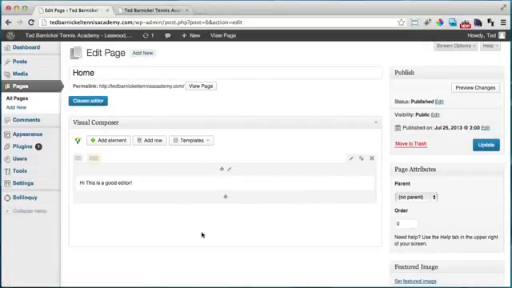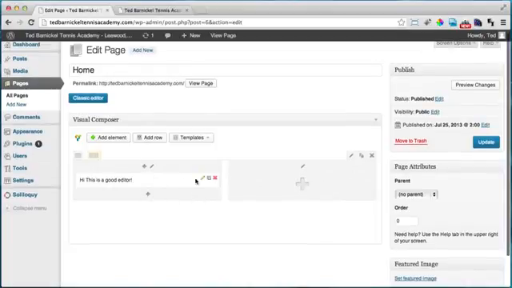And here we can add different elements and different things. So the first thing that I'm going to do is I'm going to make a grid so that I can split up my page. So on half of the page it could be one thing, on half the page it could be something else. Usually you can't really achieve this without coding, but we can do it with this Visual Composer. So we hover over this and we click this right here. It says half plus half. And now we have two different sections.